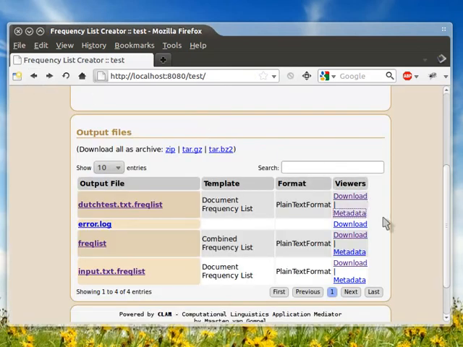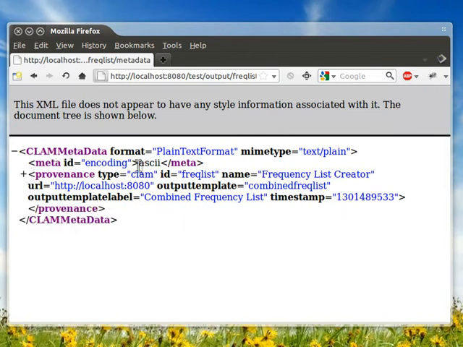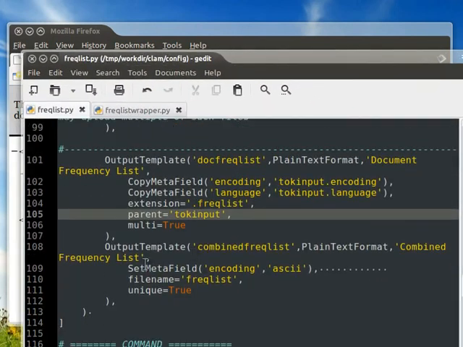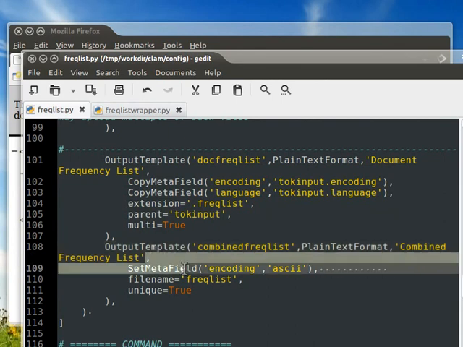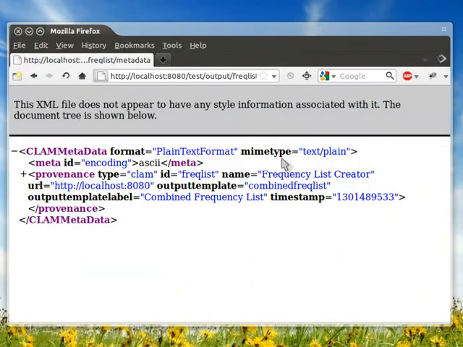We can take a look at the metadata of the combined frequency list. Remember that here we did not specify a language. I can show that here. Frequency list. See, this is the output template for the combined frequency list, and there's only the encoding, which is set statically. And this is exactly what we see here. We see that the encoding is set and no language field.